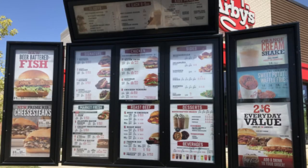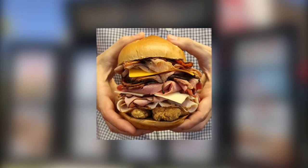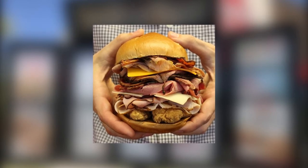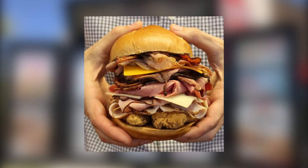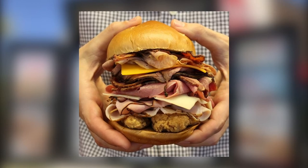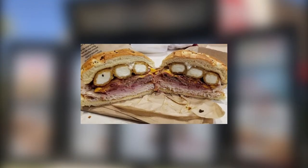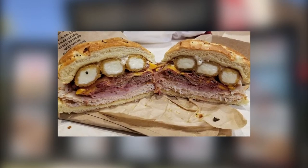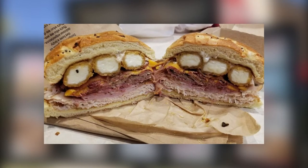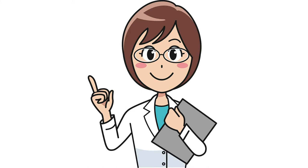Maybe you actually came to Arby's for the meats. Well, you're in luck. Order a Meat Mountain, then pray to God no one's in the bathroom when you get home. This monstrosity is two chicken tenders, roast turkey, ham, corned beef, brisket, roast beef, and bacon — there's cheddar and Swiss in there somewhere too. And if you're watching your calories and slimming down for the summer, try the Big Iowa: ham, turkey, and brisket sandwich with melted cheddar, bacon, red onions, ranch dressing, and three mozzarella sticks for some reason. Ask for it on an onion roll, then let your doctor know you'll be swinging by next week for a checkup.